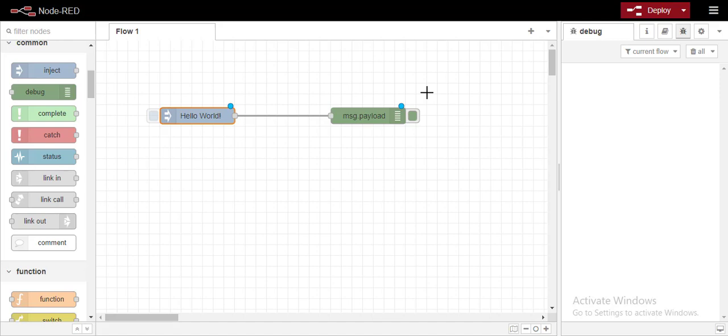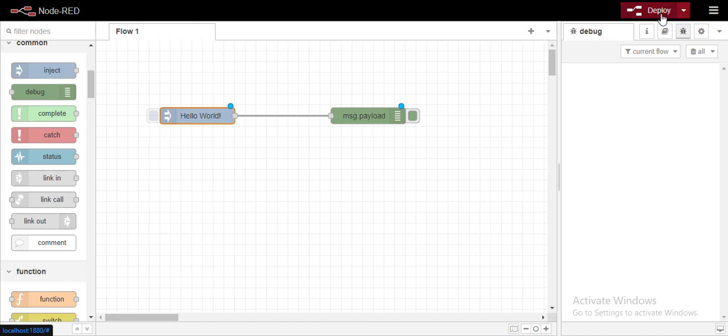Developing applications can sometimes be tricky, but Node-RED has got you covered with its built-in debugging and testing features. You can monitor the flow of data through the nodes, inspect variables, and even simulate data to ensure your application is working as intended. This greatly simplifies the debugging process and allows for efficient troubleshooting, saving you time and effort.